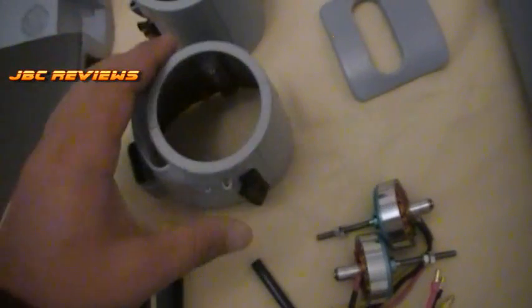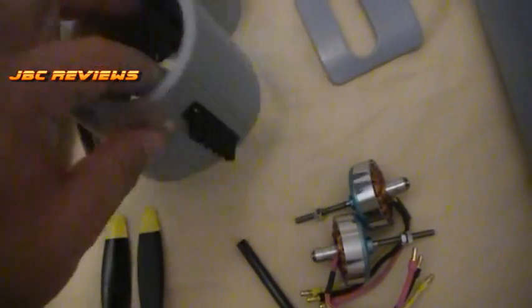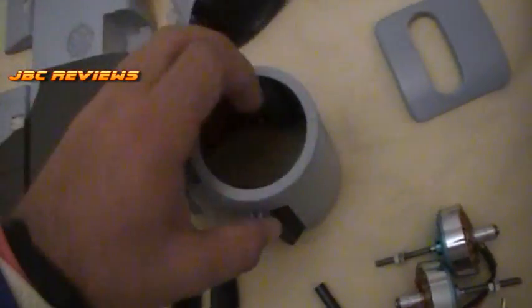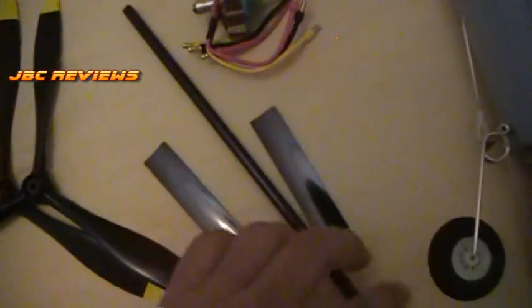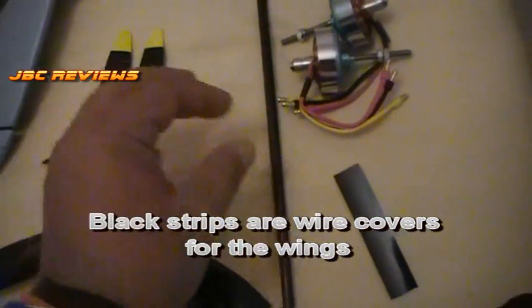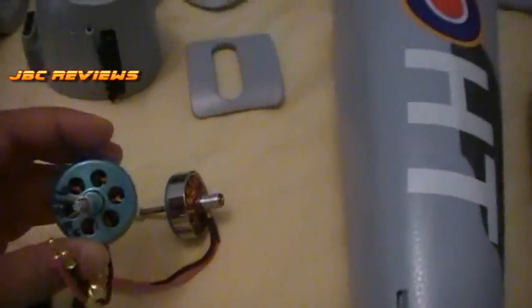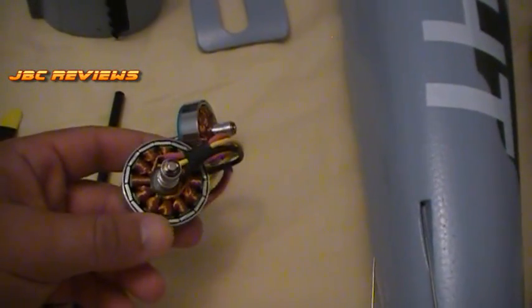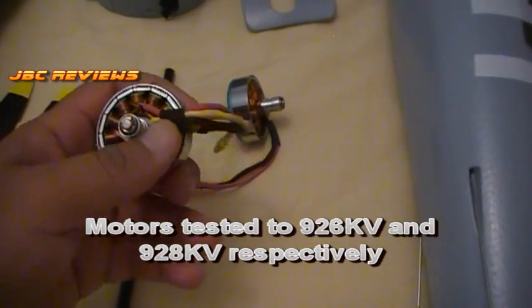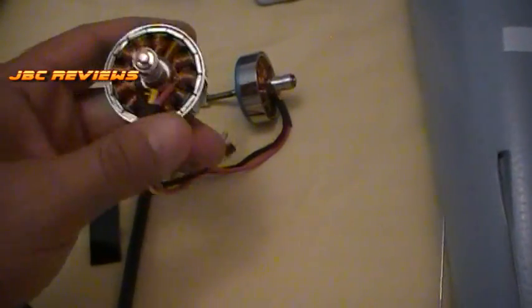If you compare to something like GWS cowls, those are just cheap plastic that break really easily. These are hard, tough plastic — they're not going to break, and the detail is good. The spar — I don't think it's carbon fiber, but whatever it is it's very, very hard. There are also two little plastic pieces that came in the packet with the spar — I have no idea what they are yet, probably going to find out when I build it. The motors are the classic DT style. I tested them on the KV meter because the website didn't have a rating — someone mentioned 930 KV, and I tested them at 926 and 928, so pretty good and very close.